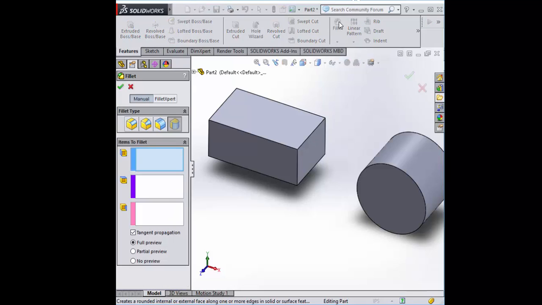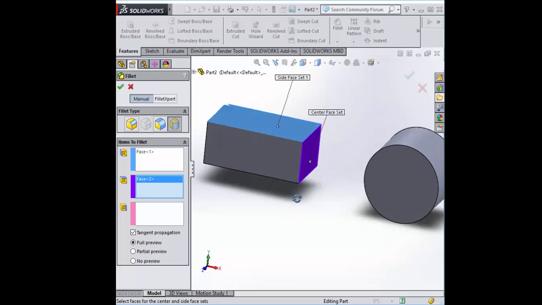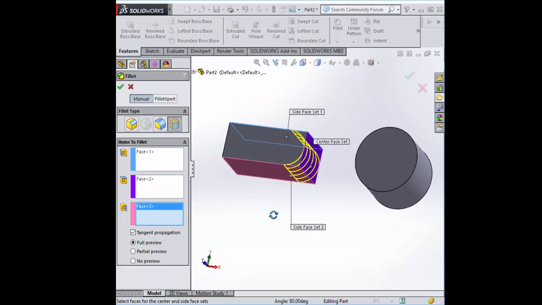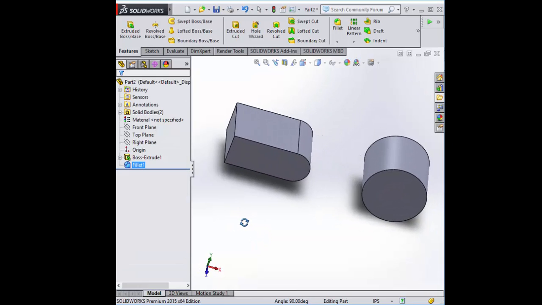Here's the fillet key. I'm sure you've seen it. There are a few options. This one is called full round. In order to full round, you look at these boxes and it's telling you which faces to select. So let's say we want to put a full round on this square. Select this face, middle face, pink face, and that will be a full round fillet.